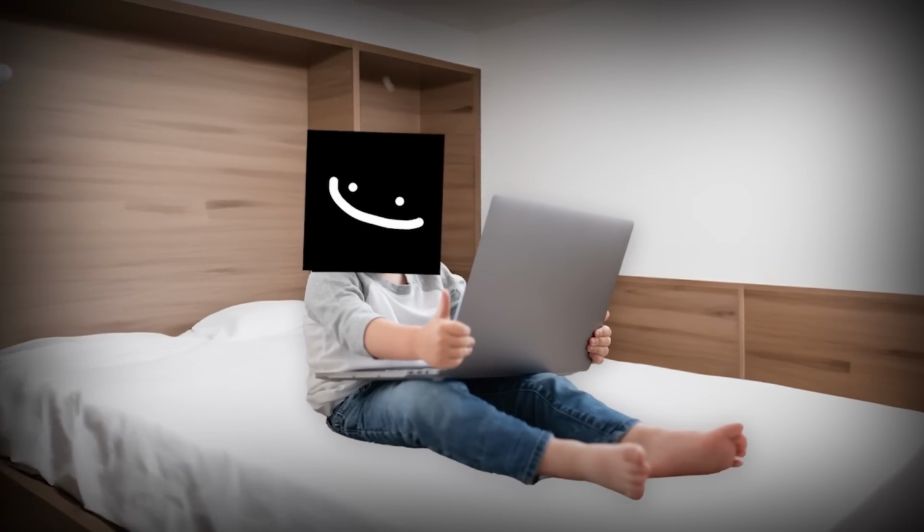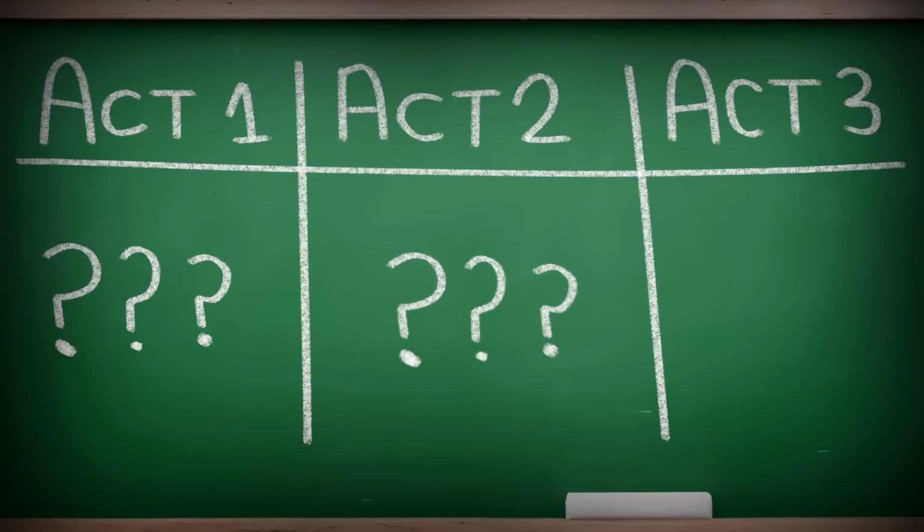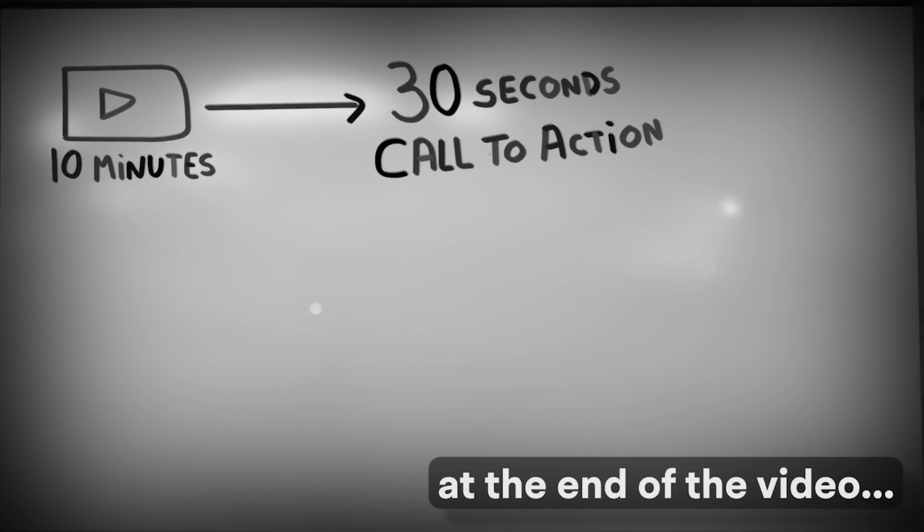Storytelling is what makes a great video. But writing a YouTube script with storytelling isn't easy, especially if you make educational videos like me. And so I'm going to show you the 3-act storytelling structure that I use to get retention graphs like this, a script writing hack that you can use to instantly increase retention by 5%, and for those who stay until the end, a free cheat sheet showing you how to write effective CTAs in your scripts.